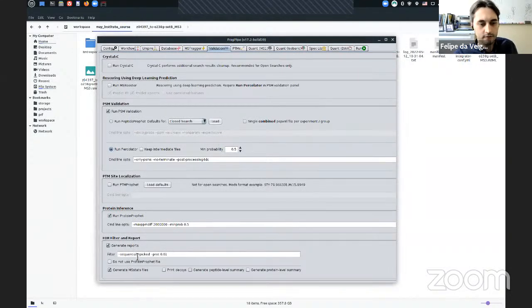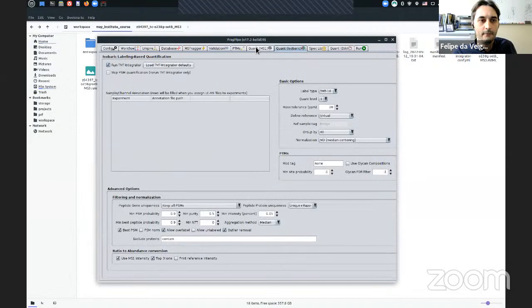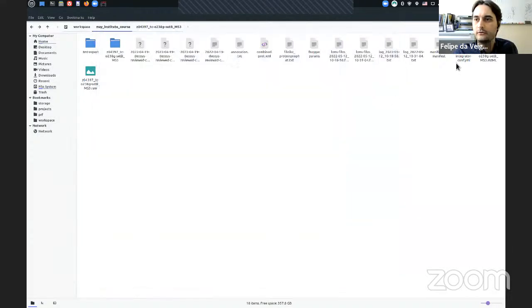And at the end, we performed an FDR filtering using Philosopher, generating the MSstats file here. We perform MS1 quantification and the TMT quantification using TMT-Integrator. And we got results.